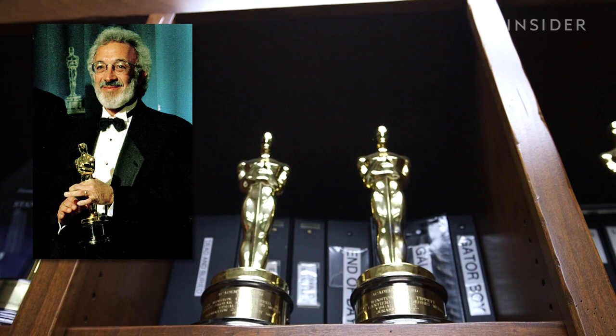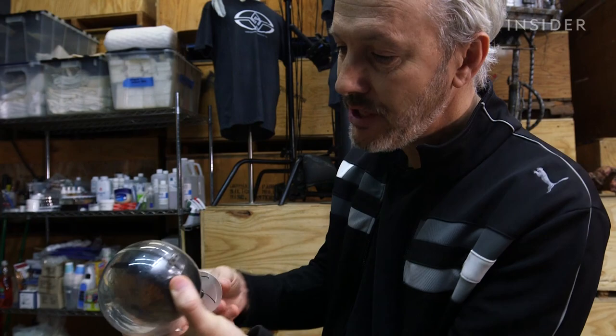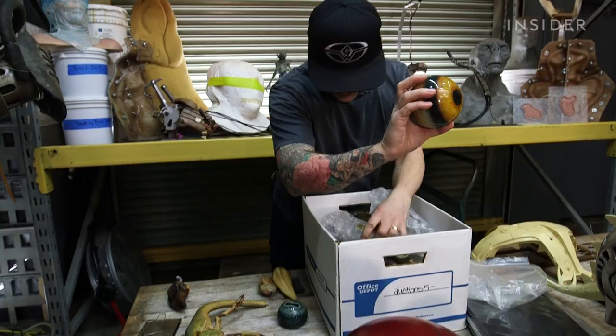The school's named after Stan Winston, and his teachings and creations greatly influence everything about the school. He was one of Hollywood's most legendary special effects artists and a pioneer in the field. The school was launched by his son, Matt Winston, and son-in-law, Eric Gray Lidoff. One of Stan's mantras was: do what you love, follow your passion, and success will come.